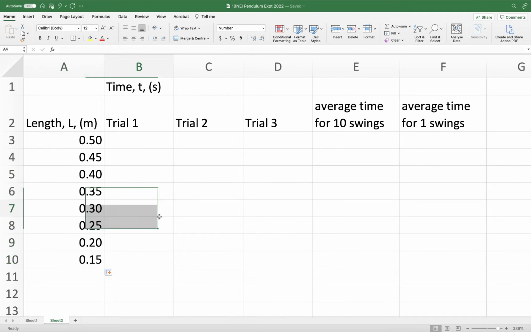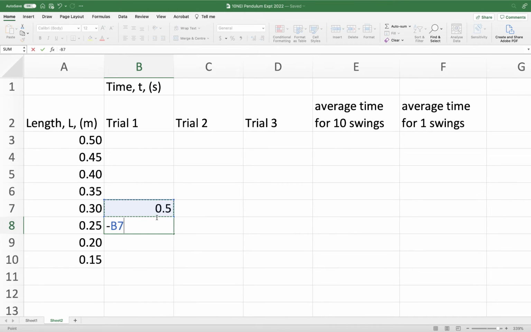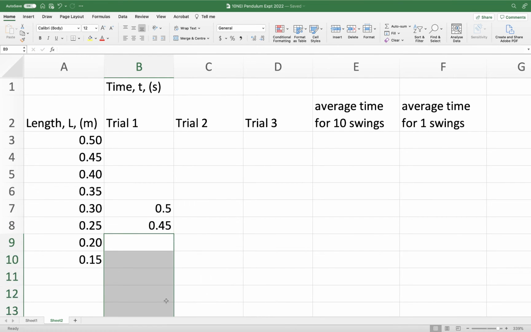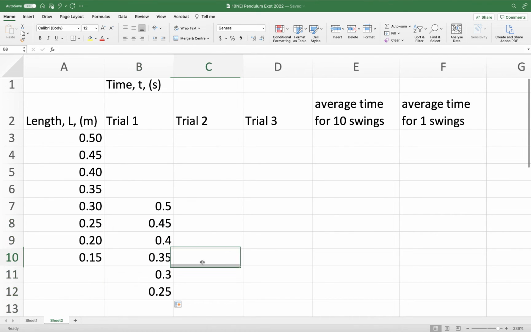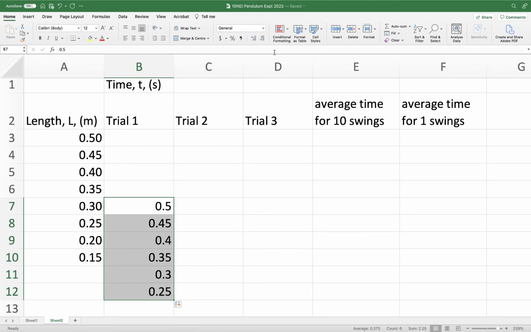If I didn't, for example, if I just do one down here for roughly 0.5, and then equals the one above it minus 0.05. There we go. And you'll notice that's a larger amount. If I drag that down, you'll see an inconsistent amount of decimal places. So it depends which order you do it in. So you'd go along and click it like that. And that's not what we need.